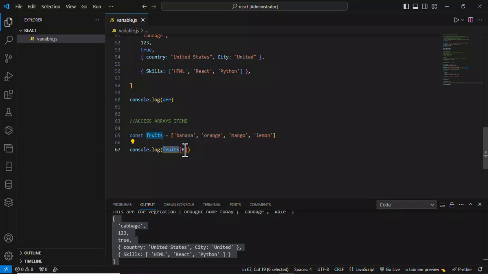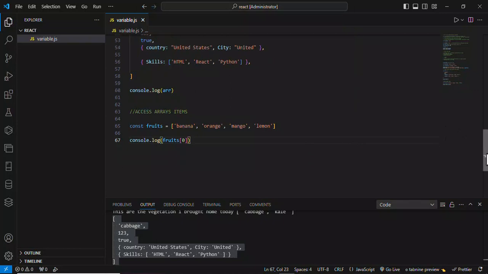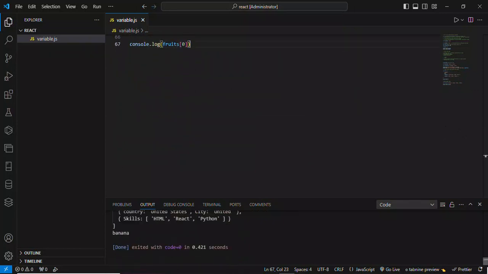After that, you pass in the index of the item you want. I want banana, and banana is at index 0. Then run this and see. As you can see, banana is here. So that's how we output the value.